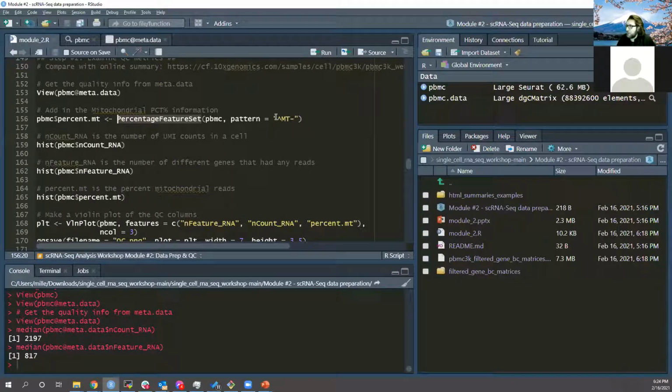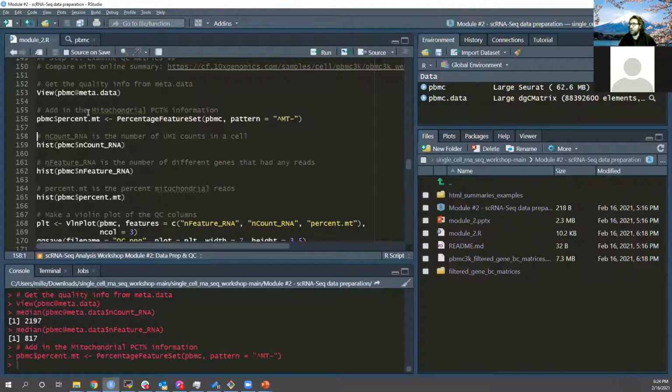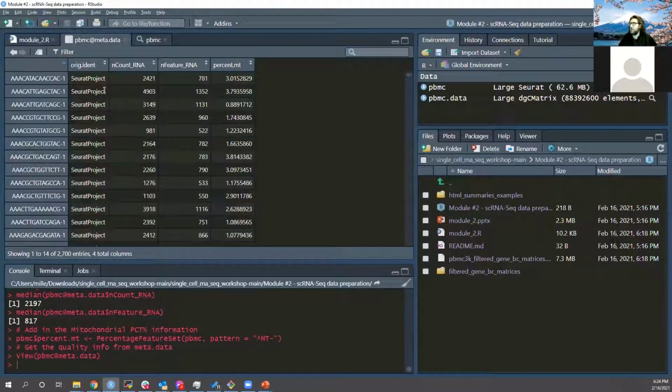We can do that with this regular expression, which says all the genes that start with MT-, and we calculate the percentage of those. We add that back in, and now if we look at our metadata, we can see the percent.mt is also available.